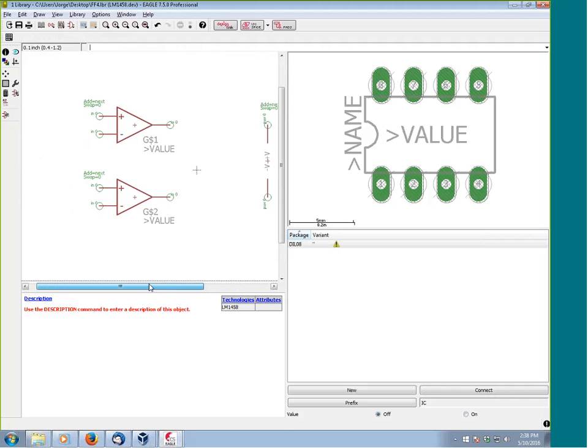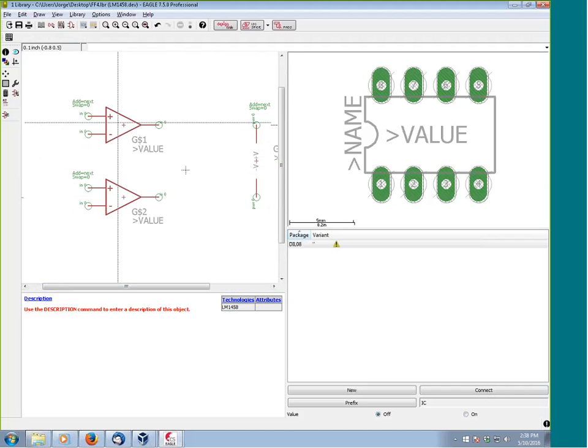Okay, so because they are identical, these can be made swappable. So sometimes, for example, in your schematic, you'll assign this gate to be part of a circuit and the other op-amp to be part of another circuit. But when you try to route it out, you discover that it's probably more convenient if you swap the gates. If you had the second gate handle the first part of the circuit and the first gate handle the second part of the circuit, so basically swap them. So that's what we're going to set now.